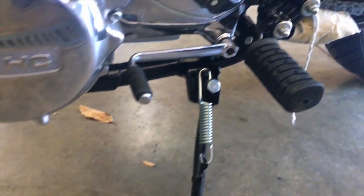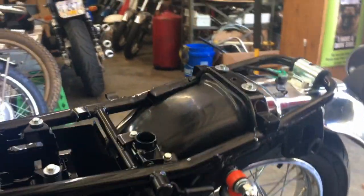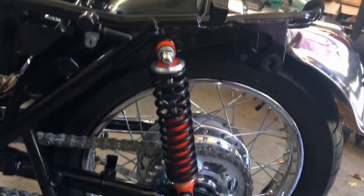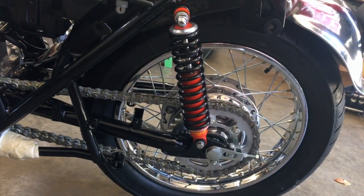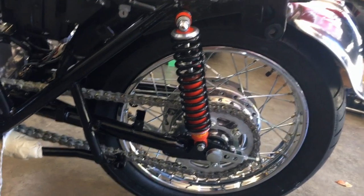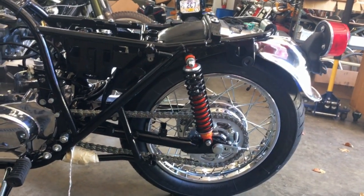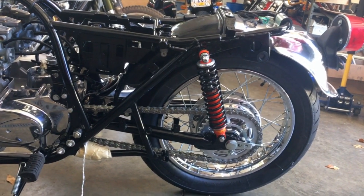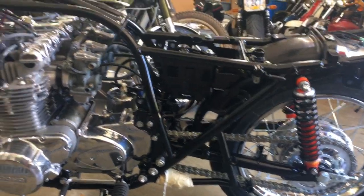Then if you come towards the back of the motorcycle, we put some shorter shocks on the back. He wants to be able to touch it on the ground. So it's close to a restoration, but it's kind of a semi-custom also because of the shocks and the side stand. And we did modify the front end a little bit. It's got shorter springs on it.